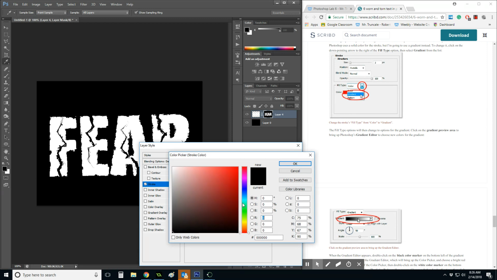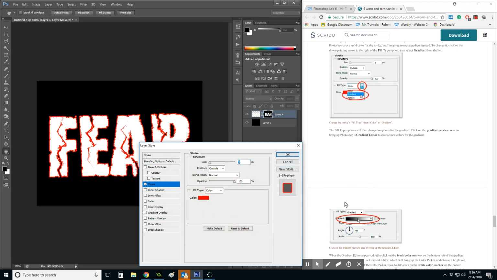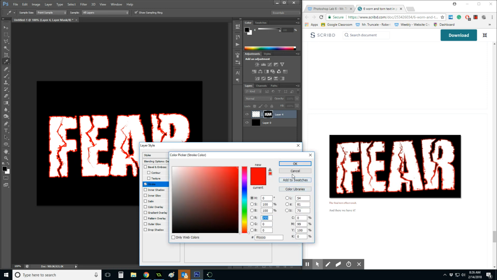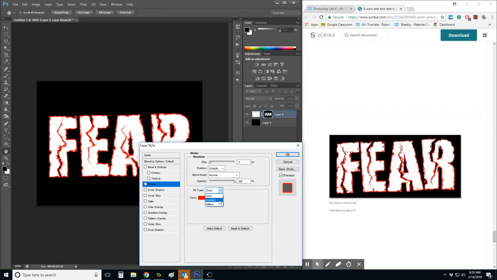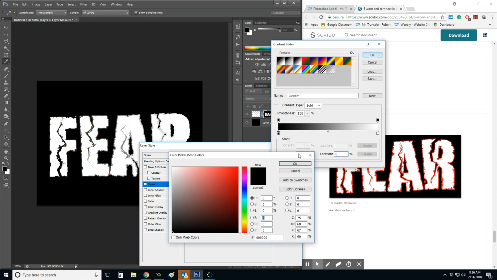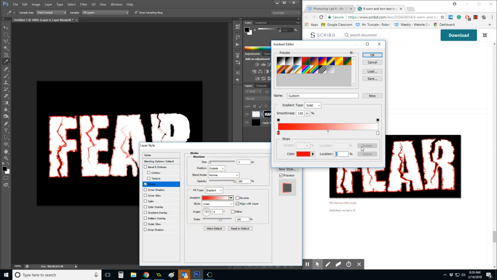If I picked a different color, like a green, you'll see it's outlined in green. Again, I don't care what color you pick. They did red, but what they actually did was a gradient, so it faded. It's bright red here and fades to a darker red here. If you click on that, let's see if I can get it. Color type gradient, fill type gradient. I click on that, and I can change the colors here, and then this to black, I guess, or to a darker red.